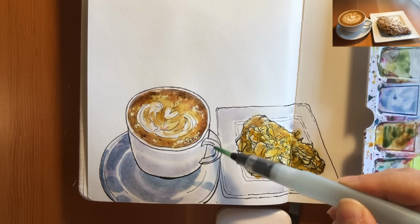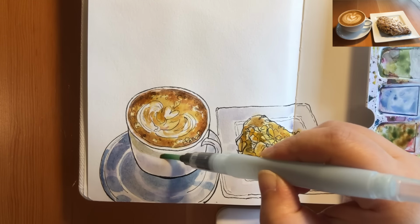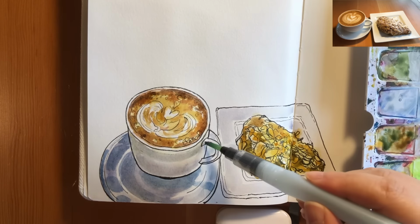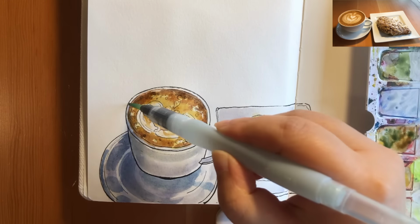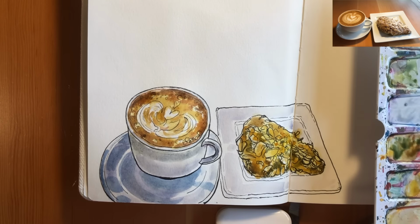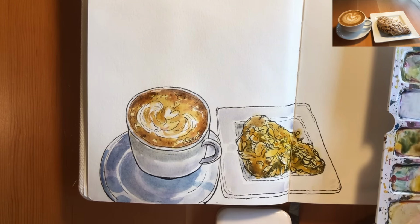Just mostly ultramarine blue and pink purple. Yeah, and use different kinds of brush strokes to get the shapes of the shade. And around the inner part of the handle too, a little bit here and there. That's pretty much it for the coffee cup and dish.